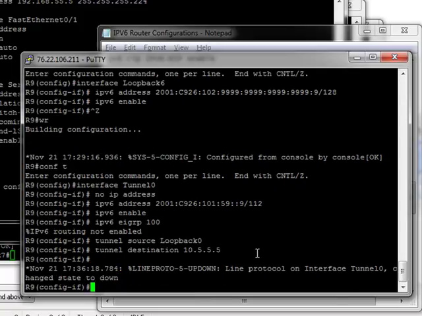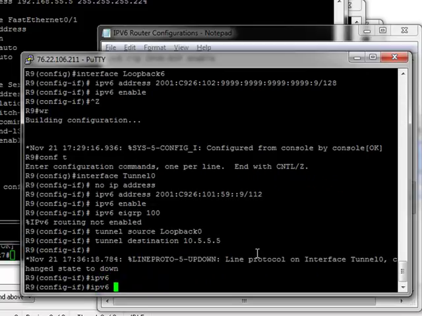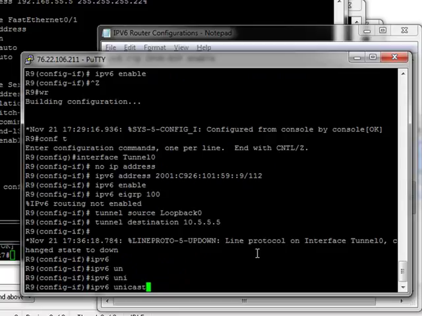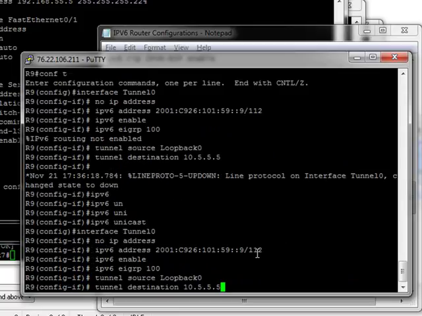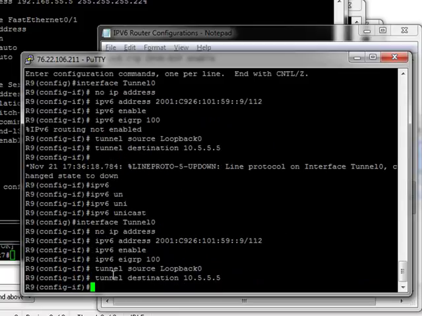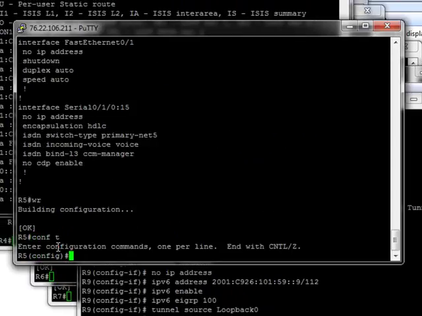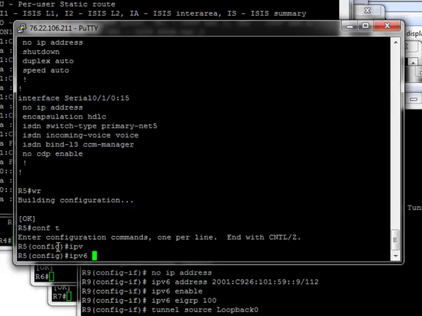And here's the culprit. We don't have IP version 6 unicast routing enabled. So I'll repaste everything in. I wonder if that's the culprit here too. So we'll do IP version 6 unicast routing.